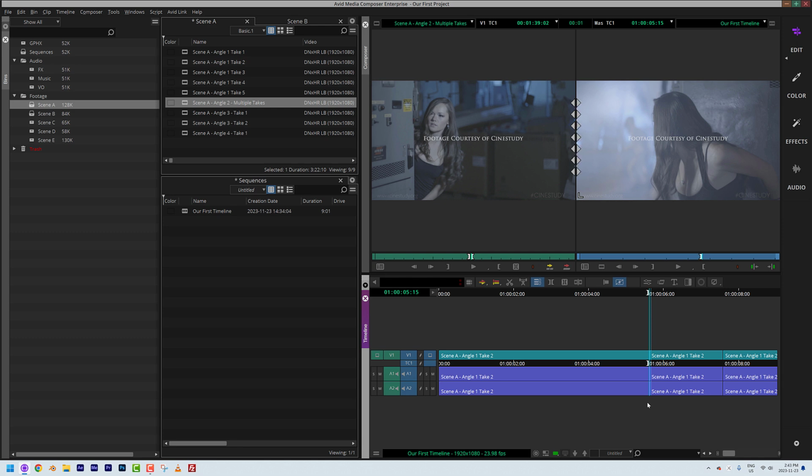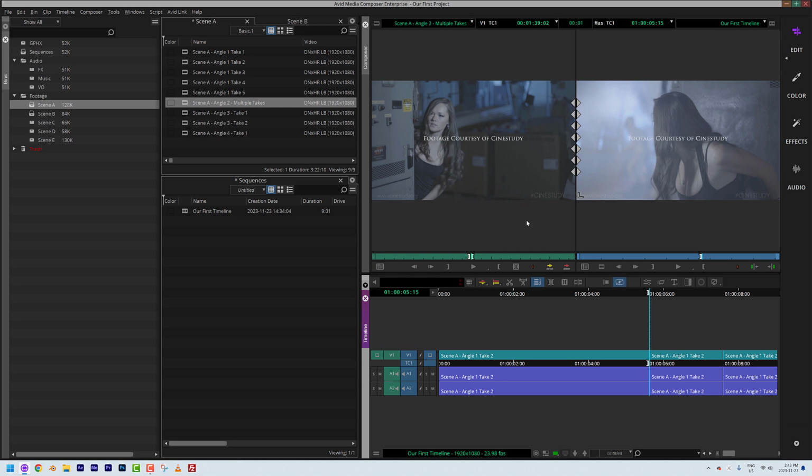Now you'll notice that I didn't mark an out point. And the question is, why didn't I mark an out point? Well, when we are doing what's called 3-point editing, which is what I'm doing right now, I don't need to mark an out point in my timeline because I've already determined how long I want the edit to be in the preview side. Now keep in mind, 3-point editing works both ways.